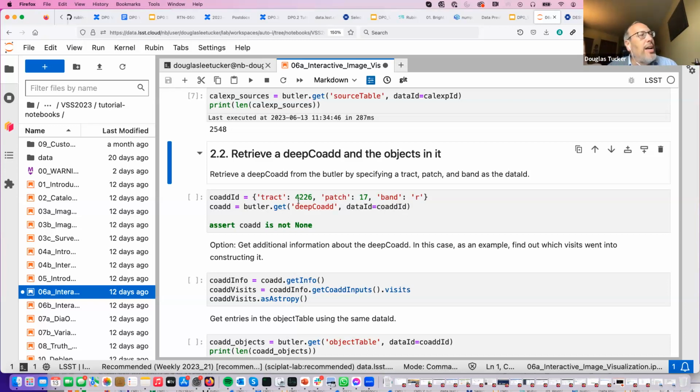The tract is the large area, and a patch is a smaller area. As you'll see, a tract is fairly big. A patch is about the size of a CCD image, roughly.